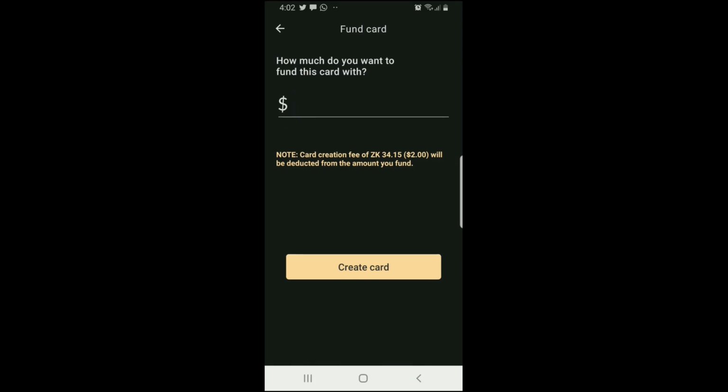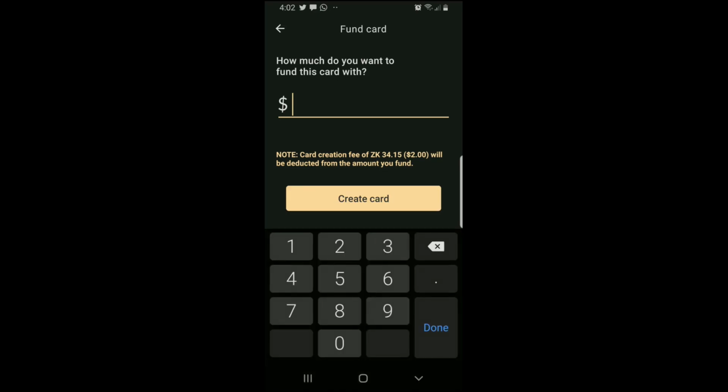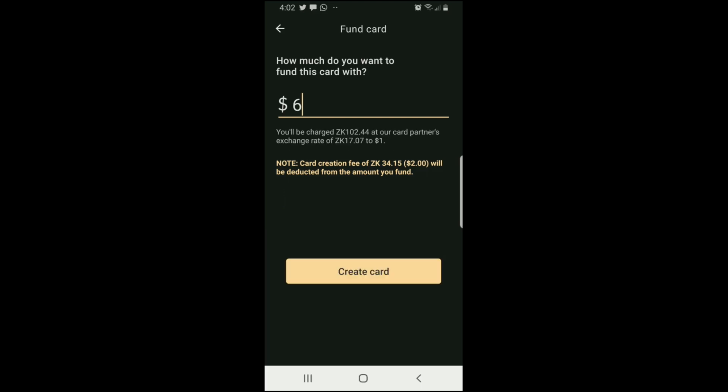Then it says, here in Zambia I'll be charged a card creation fee of 34 kwacha. That's $2, which will be deducted from the amount you fund. Say I want to get $6.